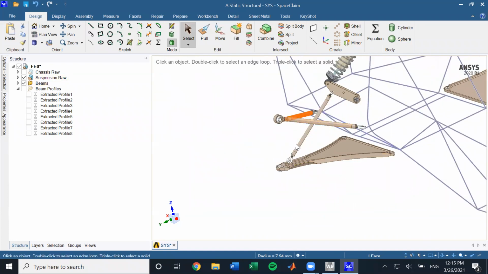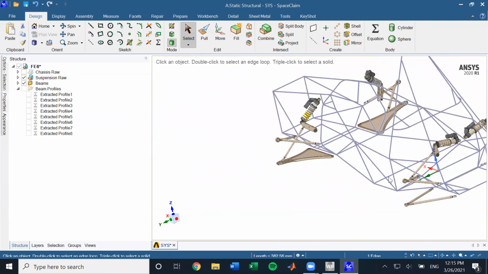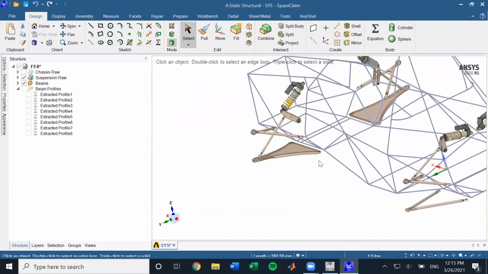You'll notice the configuration of the push rod is a little different in the rear and the front. In the front, it's connected to the lower A arm, and in the rear, it's connected to the upper A arm. That's just something to keep in mind.